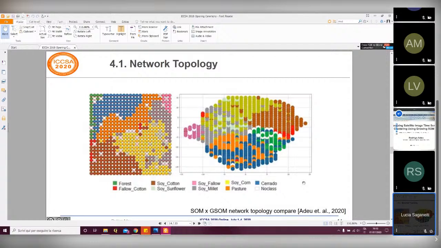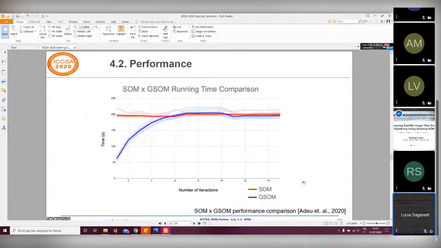First of all, the network topology. On the right side, you can check that the GSOM algorithm really grows with the data presented to it. It's not squared like the traditional GSOM that is on the left side. And the number of neurons in each class is almost the same. But we were able to check the network topology growing as the data was presented. On the next slide, please.